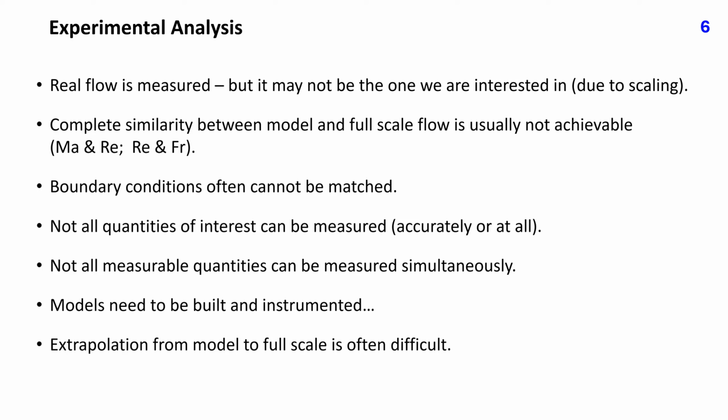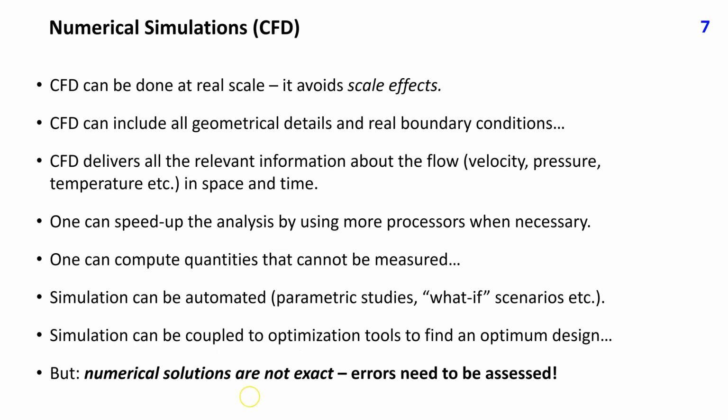Experiments are suitable to determine the state in a flow for a given geometry and boundary conditions, but they are not suitable for parametric studies and design optimization. The measurement for one condition does not give a clue what will happen if one or more parameters are changed. Numerical simulations have many advantages over experiments, but also one significant source of uncertainty.